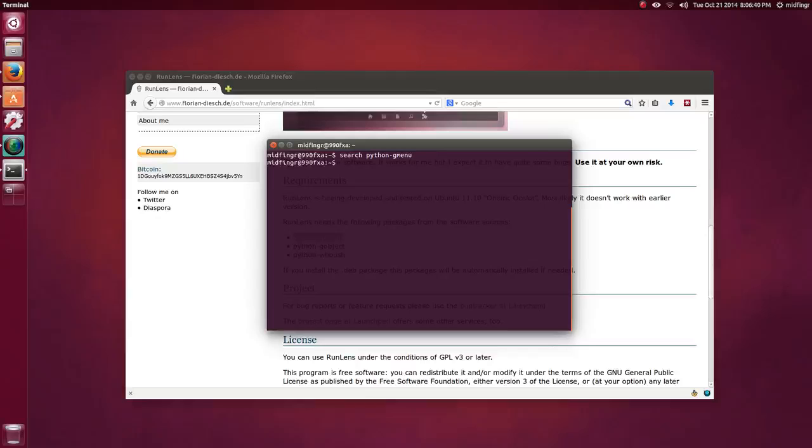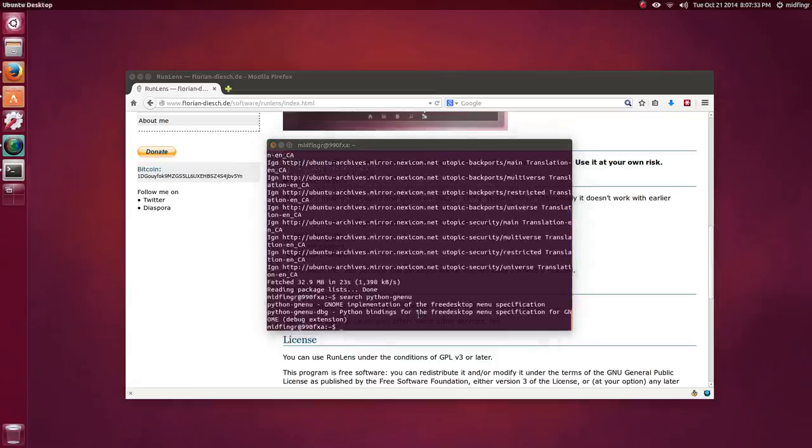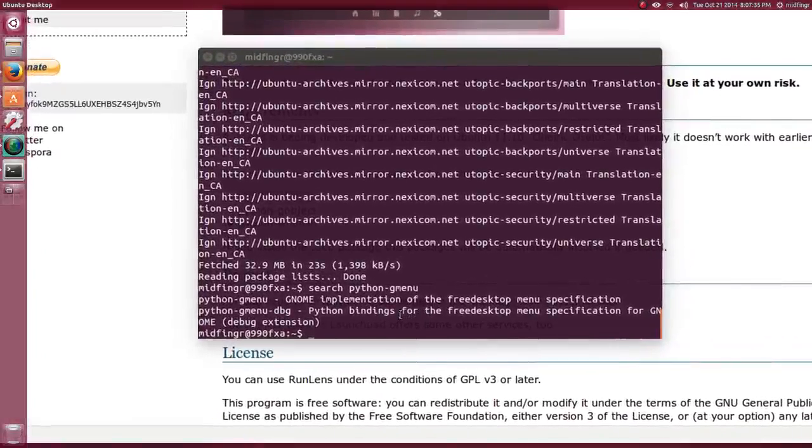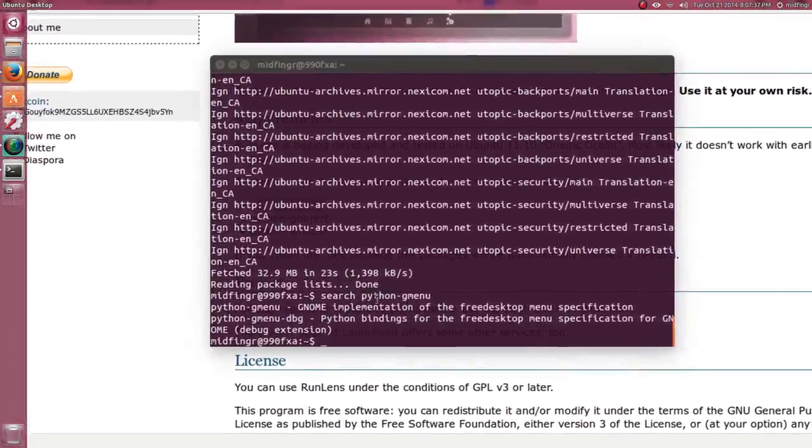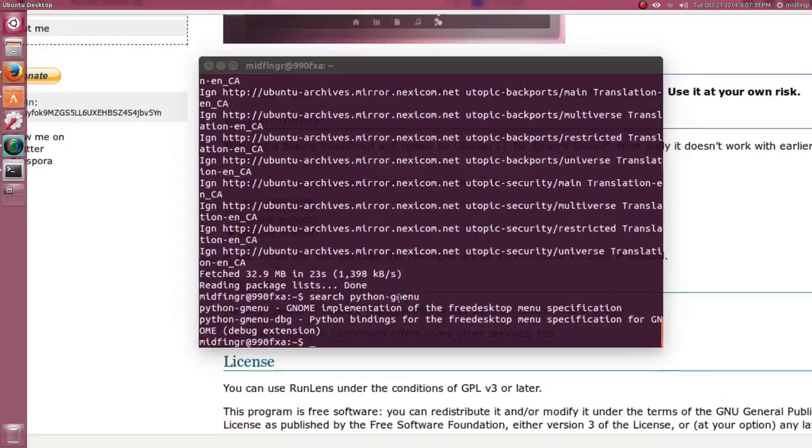It doesn't return anything. However, sometimes what happens is if I do a sudo apt-get update, again an alias, for that it's just update. Your password. And sure enough, after the update, it's found what I was looking for, Python G menu.